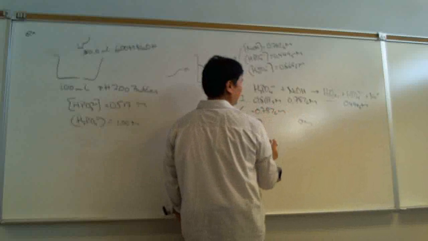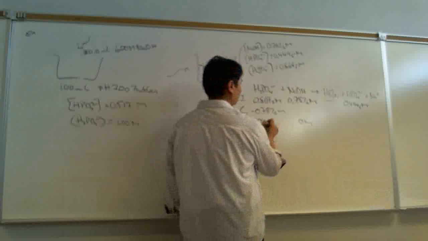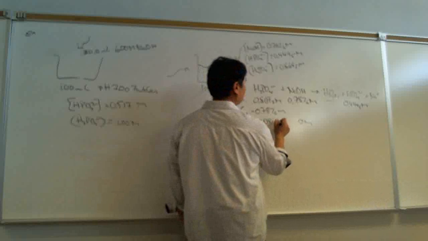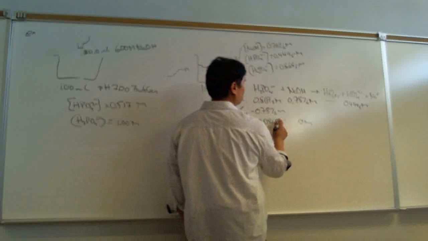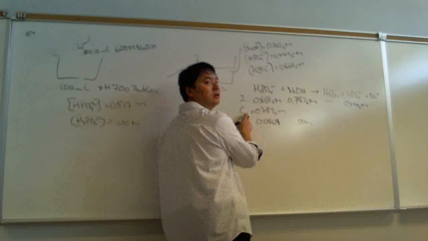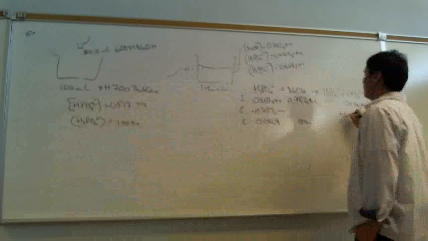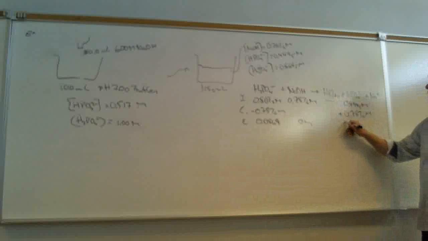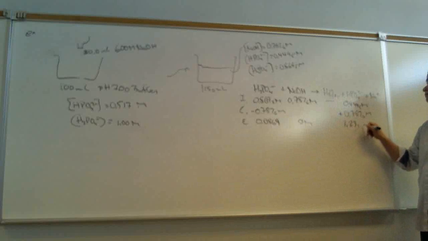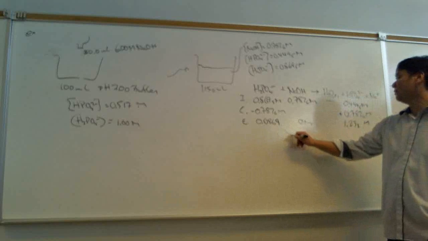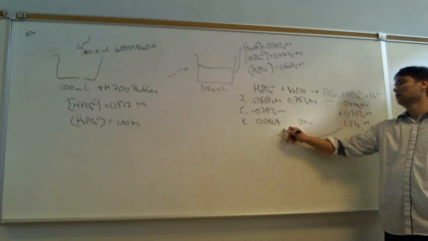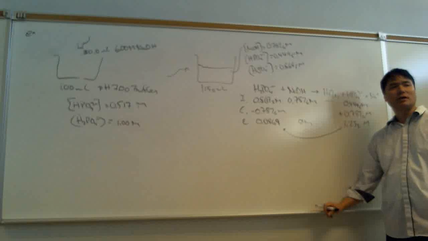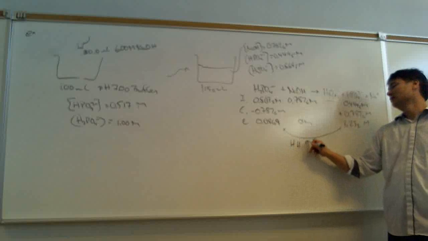And so we're going to have what here? 0.0869. So now X is more significant, the change over here. And then we're going to have plus 0.7826 molar, and that gives me at equilibrium how much? 1.232. What do you see left over? In step 1. Step 2, you see an HH buffer.